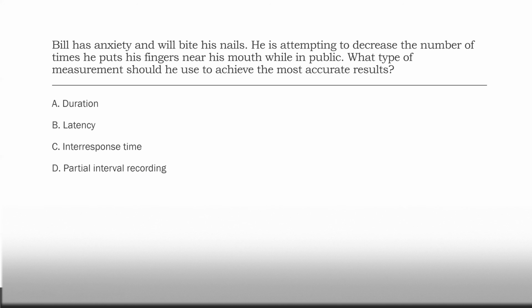Inter-response time is the time in between response 1 to response 2. So putting his fingers near his mouth while in public is our response. First time, second time is our inter-response time. If we can increase that time, we can start to decrease his behavior of putting his fingers near his mouth in public.